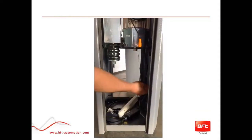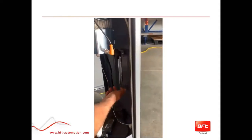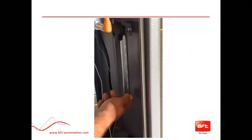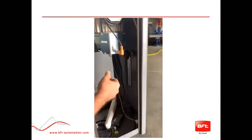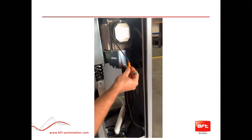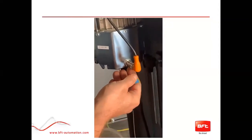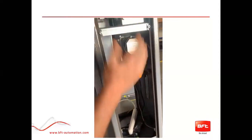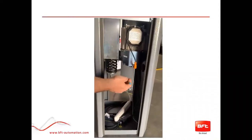There is a connection here for your accessories — mainly loop bases, loop detectors, and any other power supplies you need to hook up so they're not on the floor. This right here is your encoder, which is for motor speed and any type of pressure sensing on the way down if it feels like something is in the way. This is adjustable in the programming.